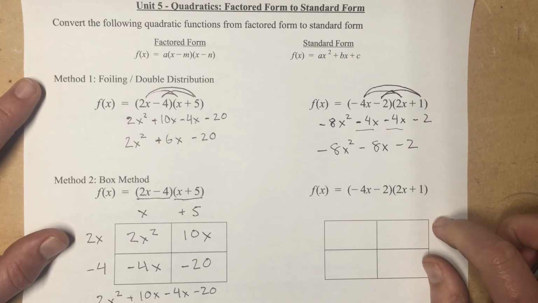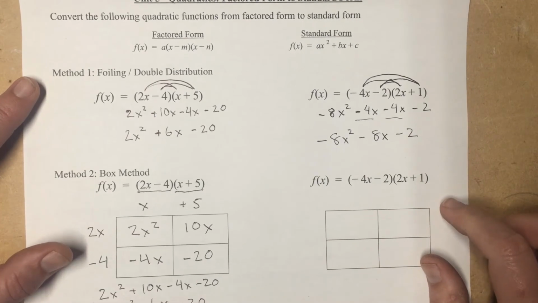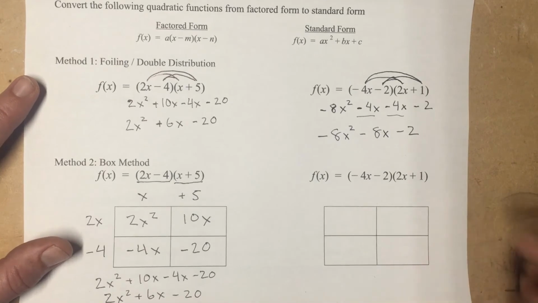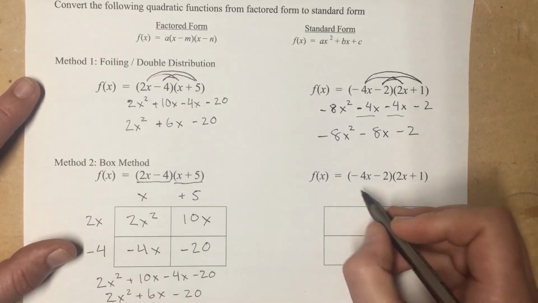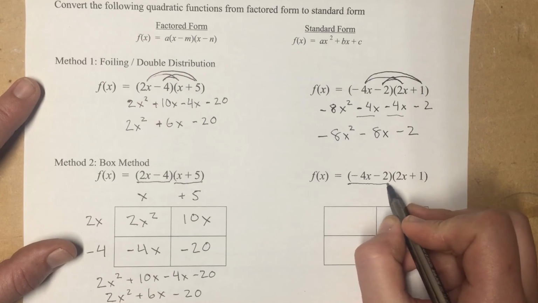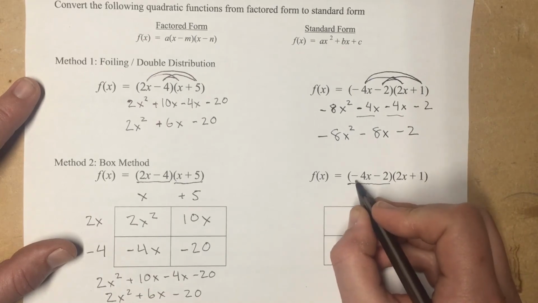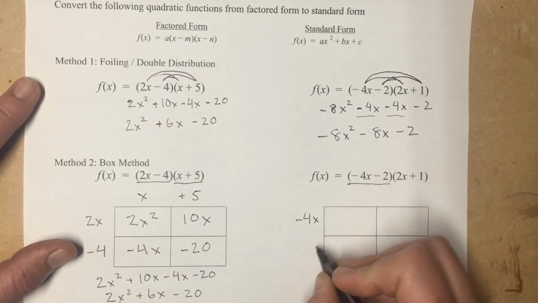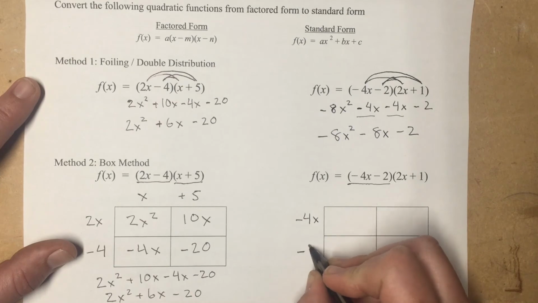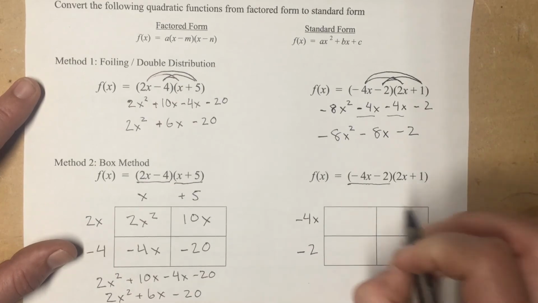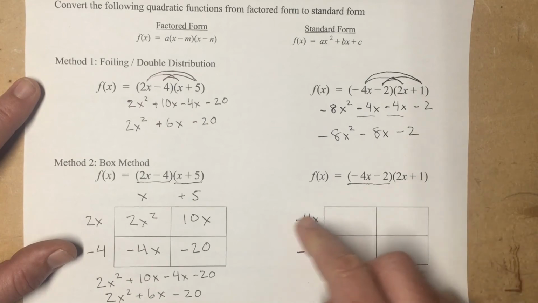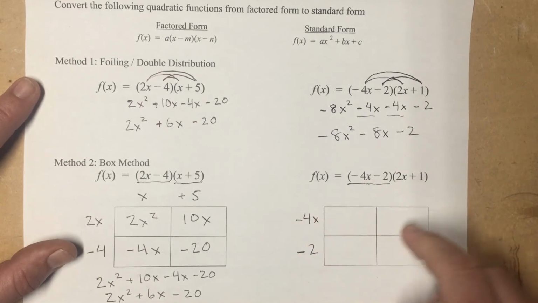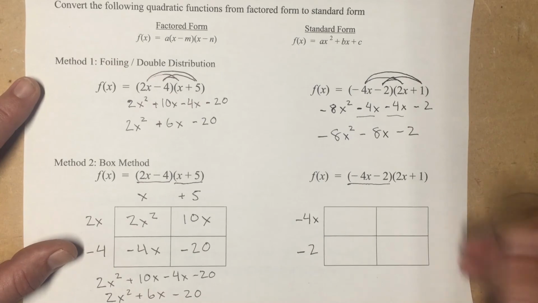All right, let's do that again with the box method and see that we get the same result. So on our like Punnett square down here, remember that one thing that's in the parentheses is going to go on one side. So this is a negative 4x, and then a minus or a negative 2, right? So we have two things in the parentheses, and we have two rows of this Punnett square. So each of these things goes to each of those rows.